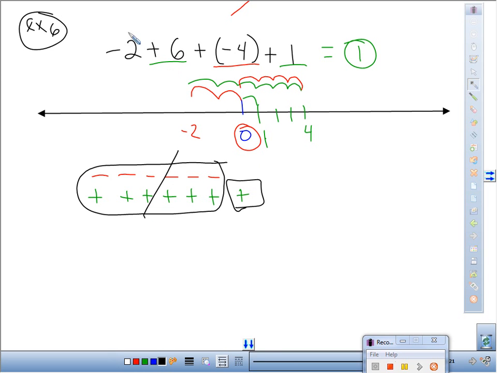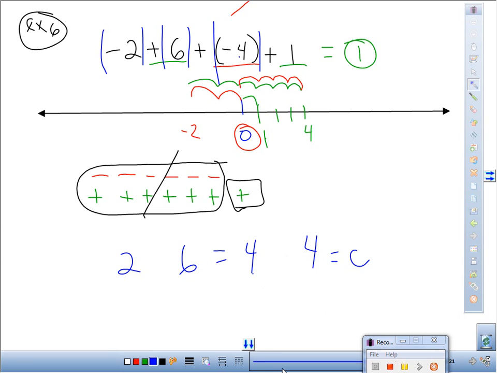Everybody got it? Okay. Next one, absolute value. Let's do 2 numbers at a time. Absolute value of negative 2, that's 2. Absolute value of 6, that's 6. They're opposite signs, so this is a 4 because we subtract. The biggest absolute value is a positive because it's for the 6. Now I do this one. Absolute value of negative 4 is 4, and this was a positive 4. Since they're opposite signs, I subtract, don't I? So we get 0. And then at the end, absolute value of 1 is 1. So therefore, 0 plus 1 is 1.